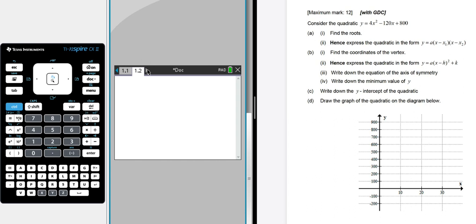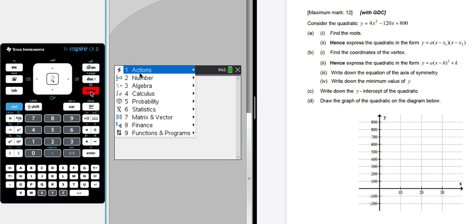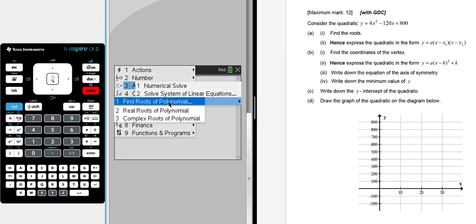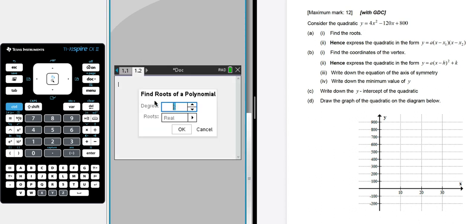Within the calculator, there is an algebraic tool that you can find under Menu, then number 3, Algebra, and then there's the numerical solve, systems of equations, and the polynomial tool. I will go with the polynomial tool because the quadratic is a polynomial. So find roots of polynomial, and you can choose between real and complex. We don't have to talk about it right now. Let's just go with find roots of polynomial. Here they're going to ask you what is the degree of the polynomial. You can do the same process for cubic or quartic and so on. In this case, we have a quadratic, and I'm looking for real roots.